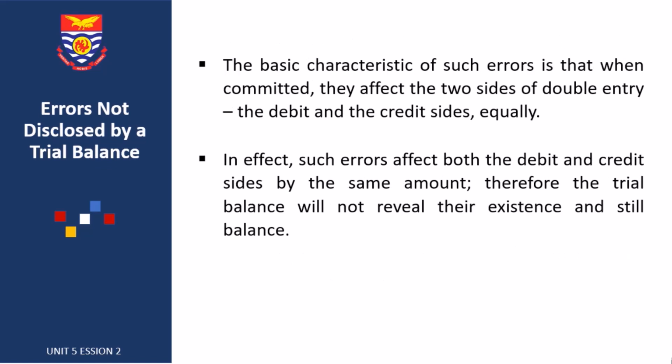The basic characteristic of such errors is that when committed, they affect both sides of the double entry, the debit and the credit sides, equally. In effect, such errors affect both the debit and the credit sides by the same amount. Therefore, the trial balance will not reveal their existence and will still balance.